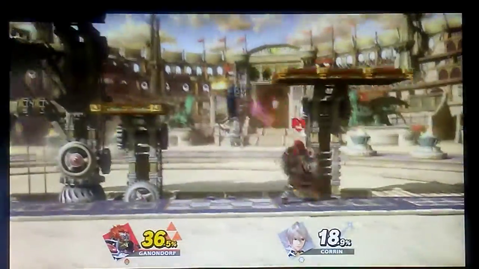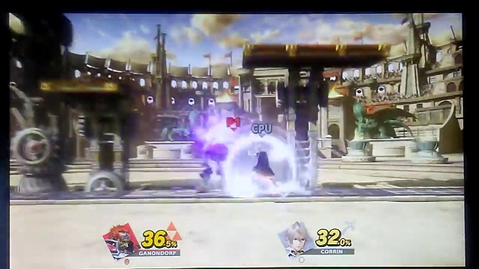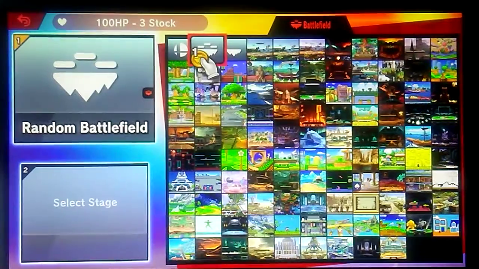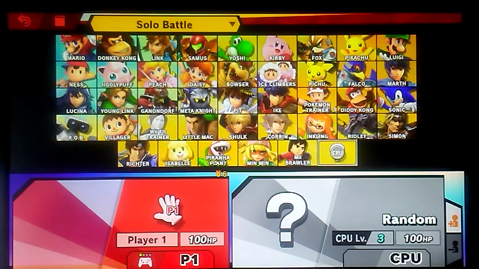Hang on. But Ganondorf, though, this is my problem with Ganondorf. He's a bit slow. But he's got that powerful move that I could do, so that's alright. We unlocked Corrin! Sweet. Five minutes into the video already, and we just unlocked a new foe. Okay, so that wasn't really bad. I still want to see a special, but we'll go ahead and see a special later. Right now, let's play as Corrin, shall we?